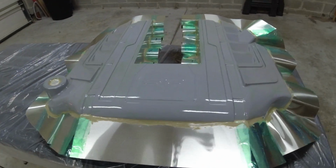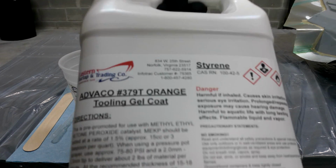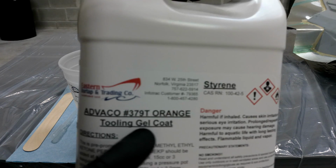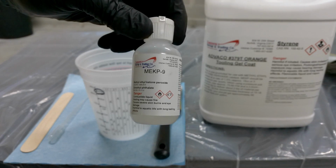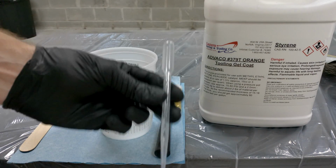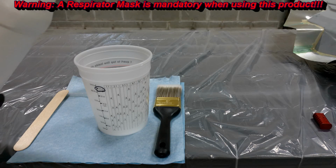Let's keep moving forward. So now this is where the real fun begins. And the first step we're going to do as far as making our mold is we're going to use this tooling gel coat. And this is great because the tooling gel coat is a little bit stronger than normal gel coat. It's great for molds. And of course we have our MEKP, which is our hardener. And we'll go ahead and set that aside. And now go ahead and grab an eyedropper as well. This is going to be used to measure the hardener. And then we have a mixing stick.